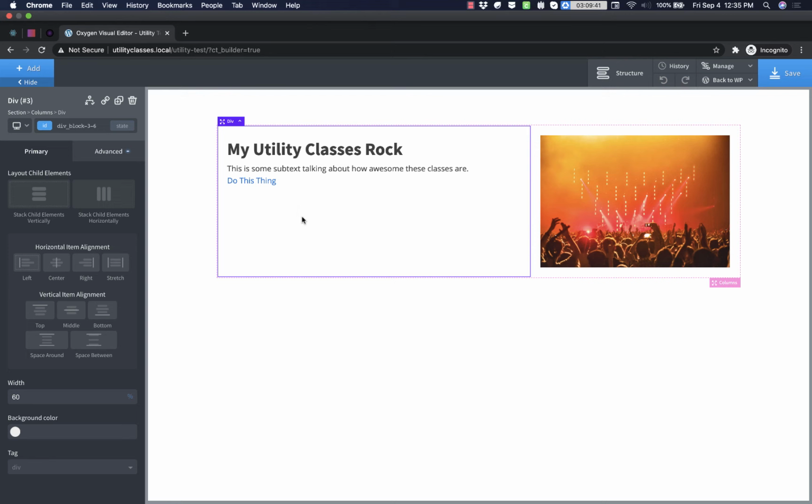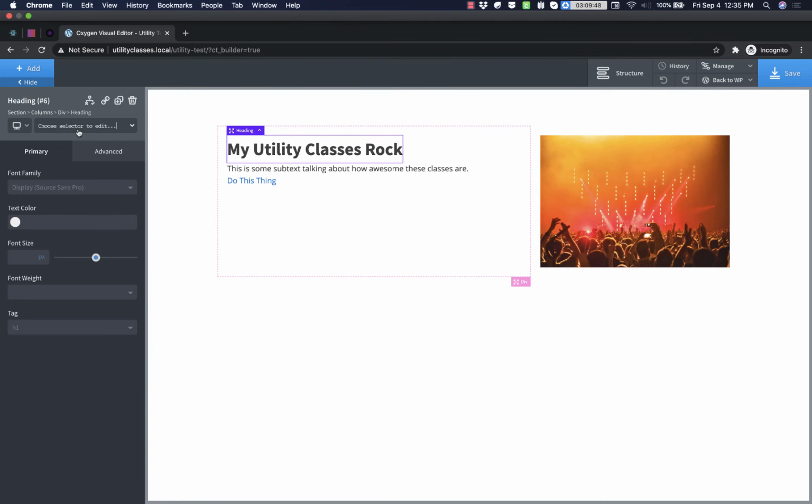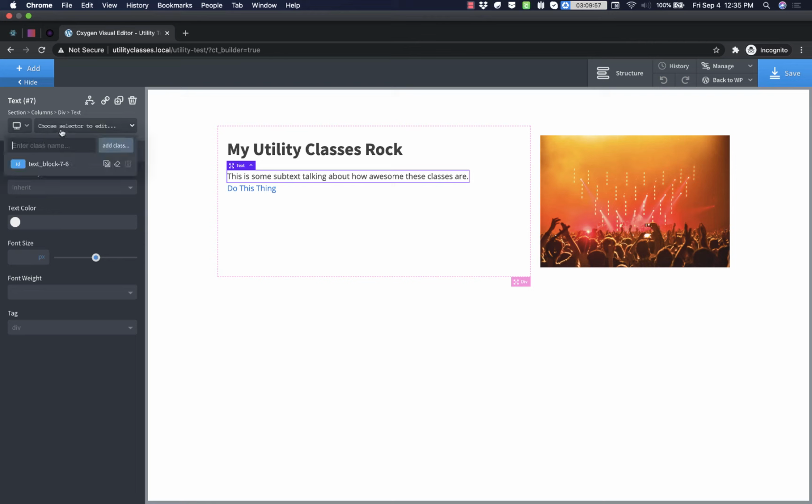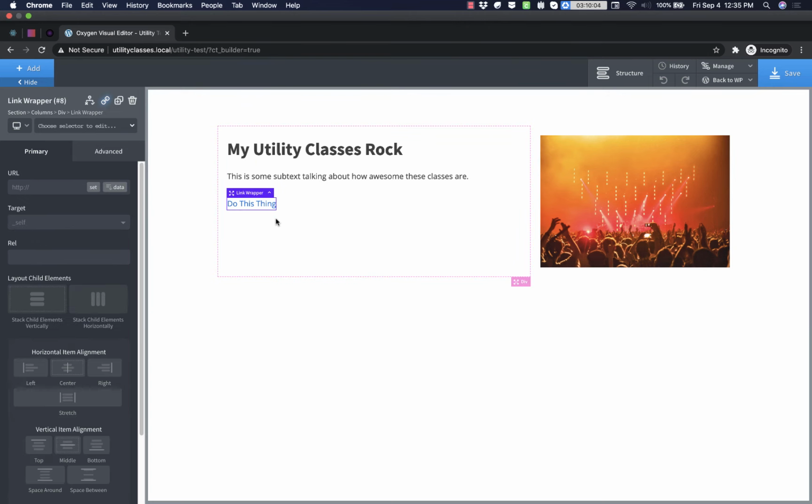Let's use our utility classes to style them. So the first thing we have is we probably want some margin below this heading. So let's go ahead and add a small bottom margin. Then let's add medium bottom margin to this one. Perfect. Now let's style our button up. This one is going to be a gradient button, which is going to be a combination of our button styles and the gradient background class that we set up. So we know we want it to be a button. So let's just start with button dark.